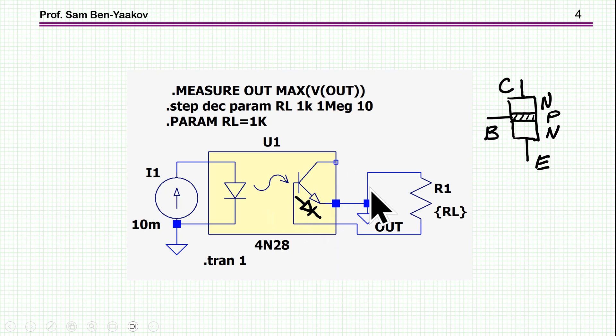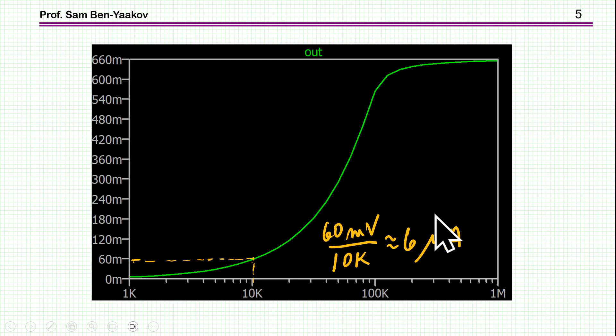Now, just to see the operation here, I've connected a load to the base emitter terminal. This is the junction of the photodiode. So this is an LTspice model. We can run now a simulation with stepping the load. And here is what we are getting. We see that the voltage, as we sweep the load, the voltage is clamped to about 660 millivolts. With very small resistance, of course, we don't develop any voltage. And then we have the short circuit current. And we can calculate, from this point, this is 60 millivolts, 10k. So in this case, we see that the current is 6 microamp. And this is the base current. So the collector current will be of course times beta.